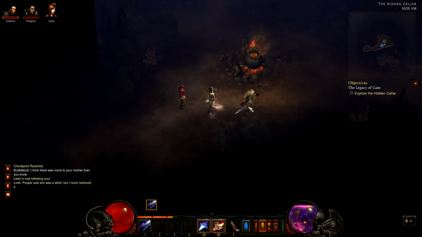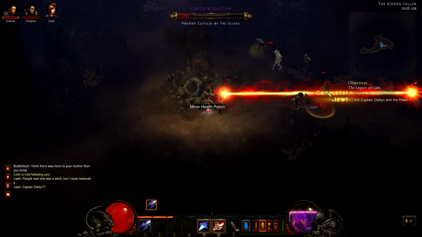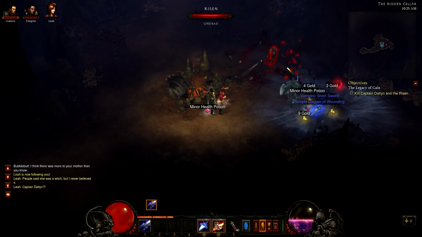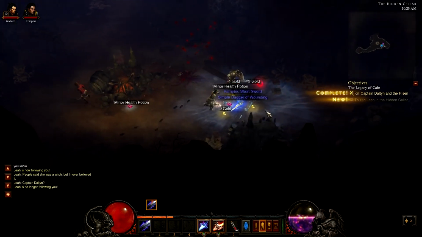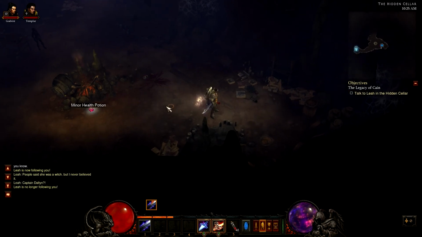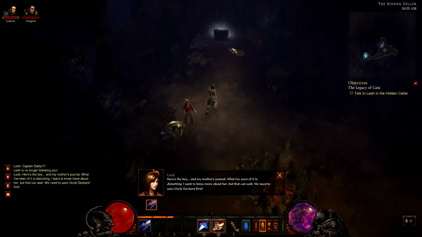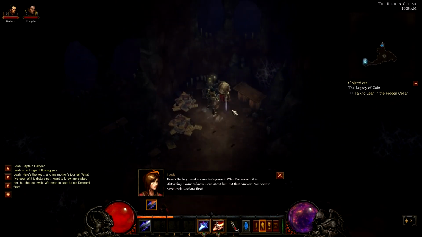Let me get a magic weapon going here, just in case he's tougher than I thought. There we go. Ooh, there's a key chest up here, and my mother's journal.